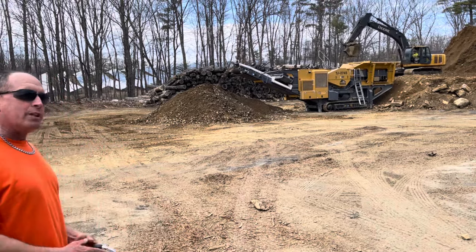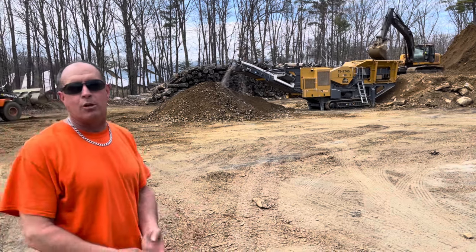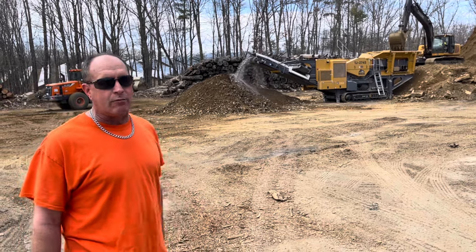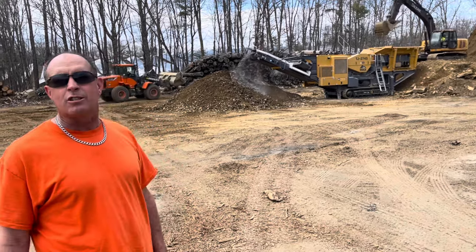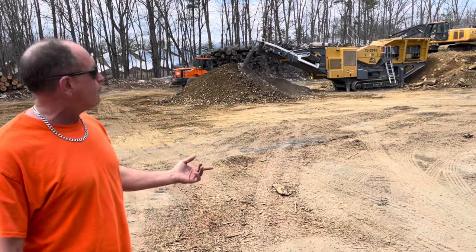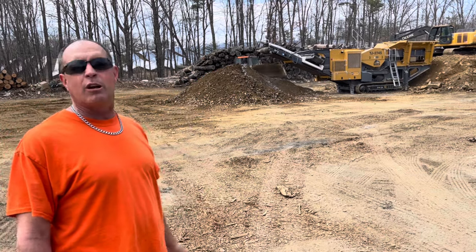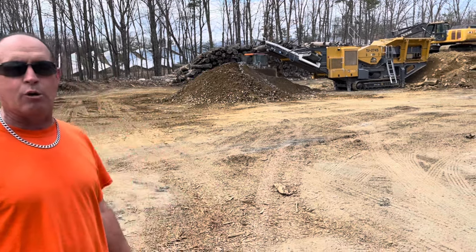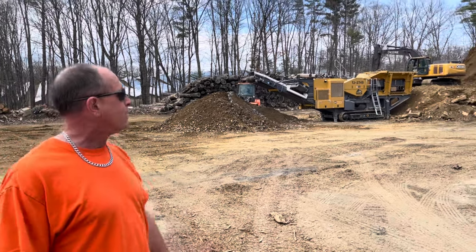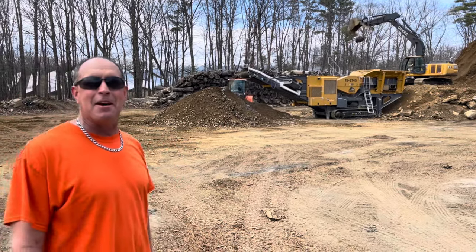So you can adjust it. You can open these up very wide if you wanted to, but on a bad rock or a rough granite rock situation, you'd probably open it up to 8 inches. Then if you really wanted to, you could re-crush it again into a different size, like a 3 inch, or you can come out of this crusher right into another crusher, like a Bone crusher. So there's a lot that they do in the crushing world. I'm just dabbling in it a little bit.